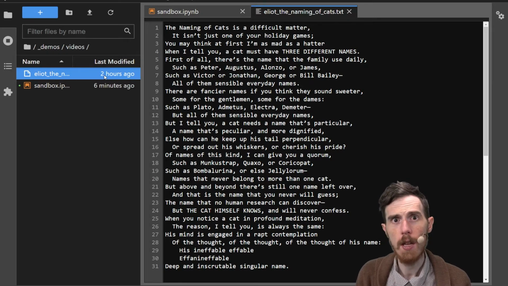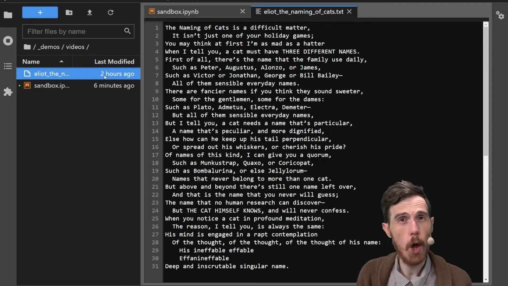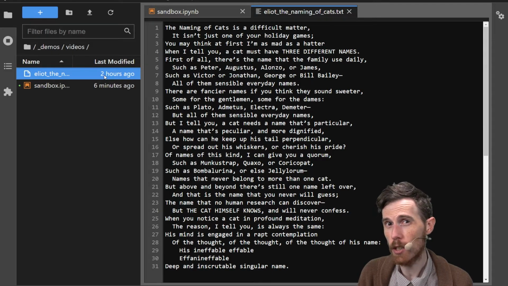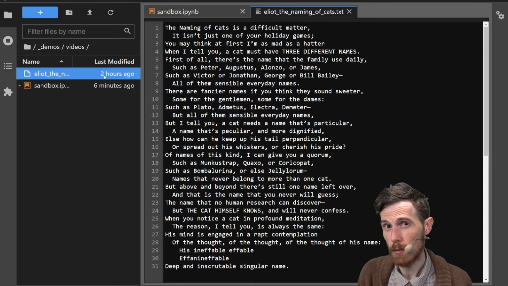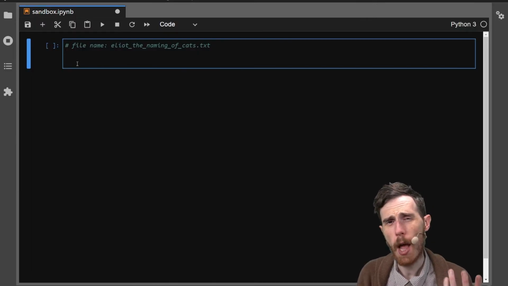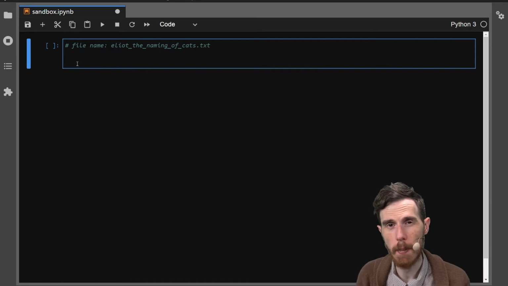Don't at me. But we're going to use this to learn how to open files and also to explore f-strings, a thing that you've seen in all of my labs, and some of you have been using in yours in order to format strings to print more helpful messages. So up at the top of my cell, I've put a helpful reminder of what the file name is. It lives next to the sandbox, so I can just call it by its name. I don't have to do any special folder tricks here.